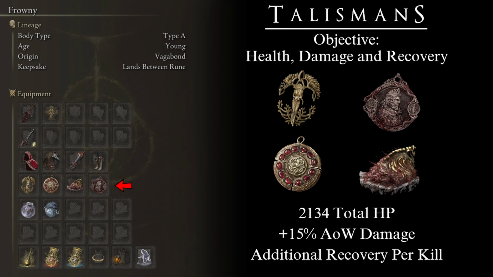Let me be clear, the Talisman Taker's Cameo stacks with the Blasphemous Blade and with the Serpent God's Curved Sword. Yes, all three of these tools stack together for massive amounts of healing per kill. This setup gives us everything that we need: high HP, high damage, and high recovery. With all of this said, I do want to offer you an alternative.